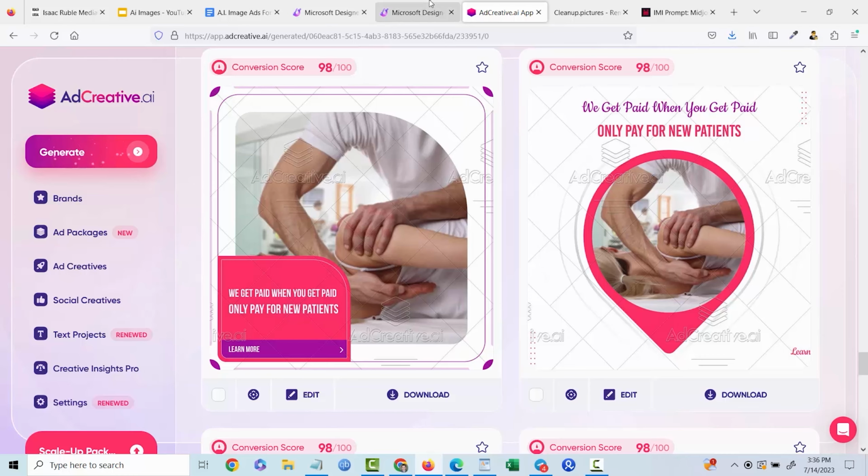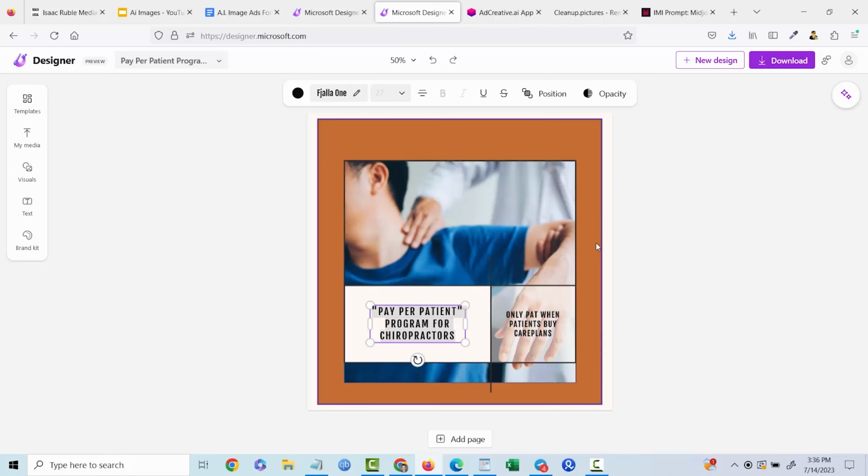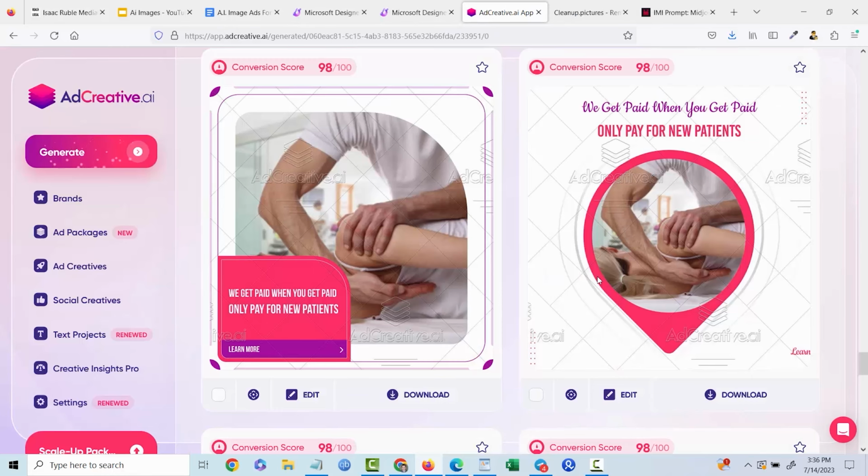So as you can see, we've gotten a couple good outputs from Microsoft Designer. We've gotten a couple good outputs from Add Creative AI. This is the foundation of launching high performing campaigns, getting like 4 or 5 good image creatives from various software. They look pretty different from each other. You know, design wise, this is quite different from this, and they're going to connect with different people, different audiences, and fed into Facebook, it's going to pick some winners. So that's Add Creative AI.